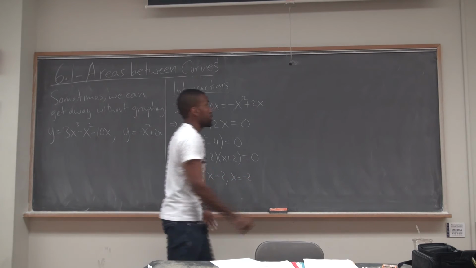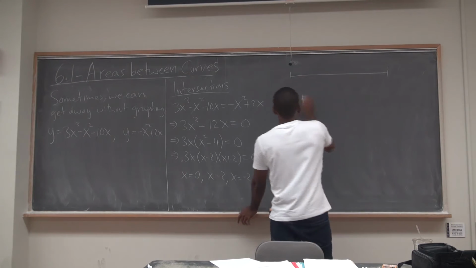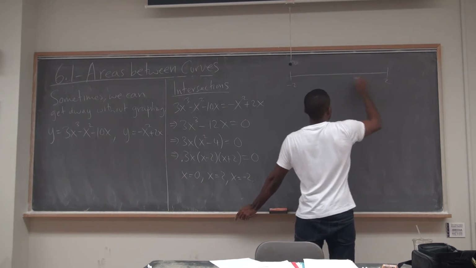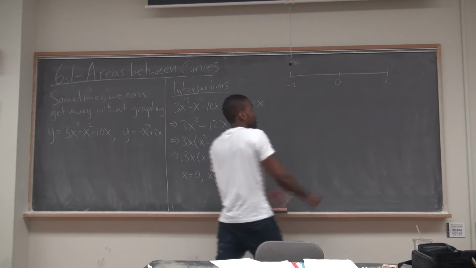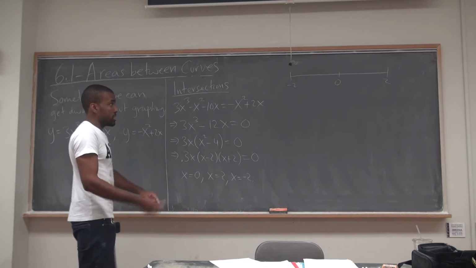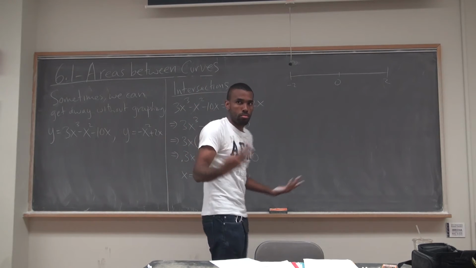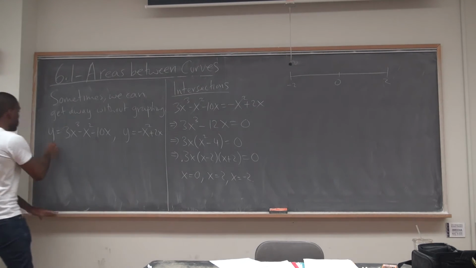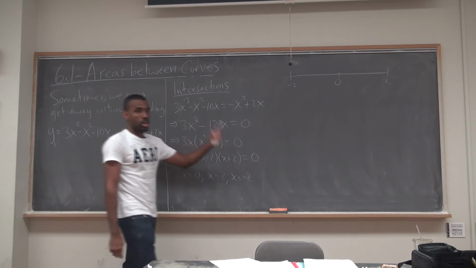Now what you can do here is make an interval. From minus 2 to 2, and there's a 0 in between. And what you can do now is start testing these points. Right? So all I need to know is who's on top, who's on bottom. Top is defined as the highest y value. If I call this y1 and y2, all I need to do is figure out what these functions are doing on these intervals.